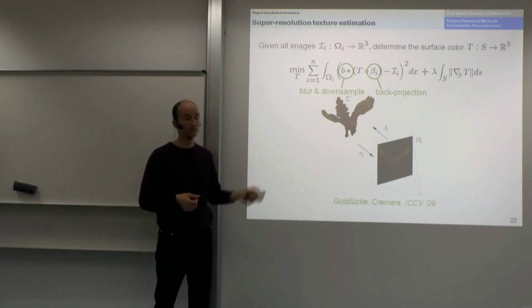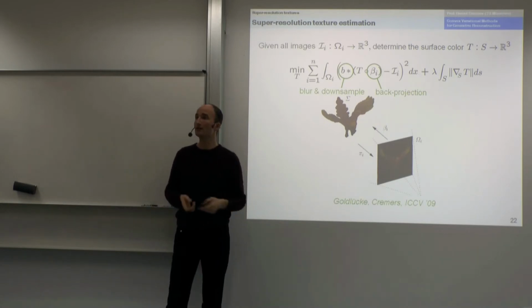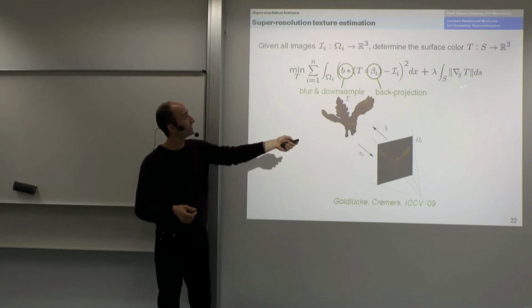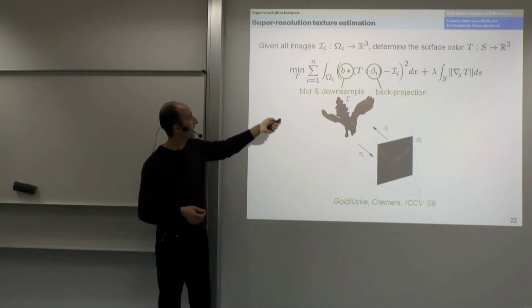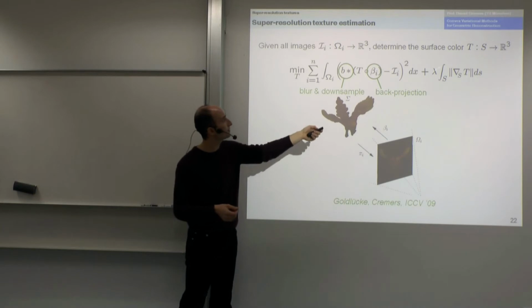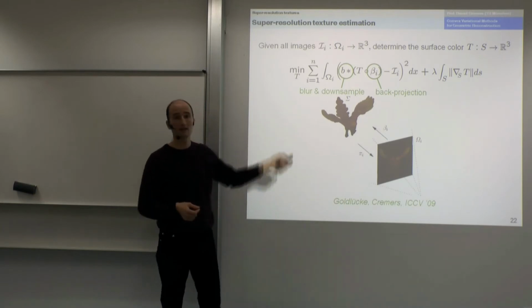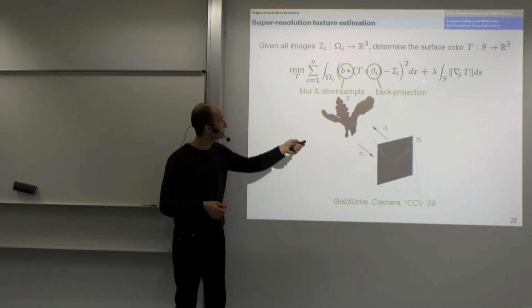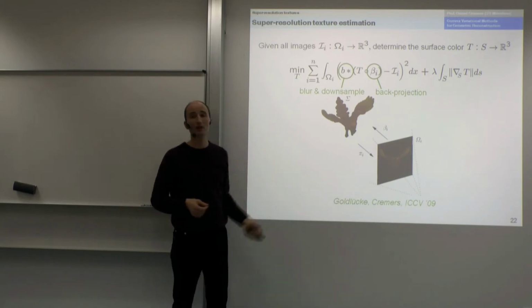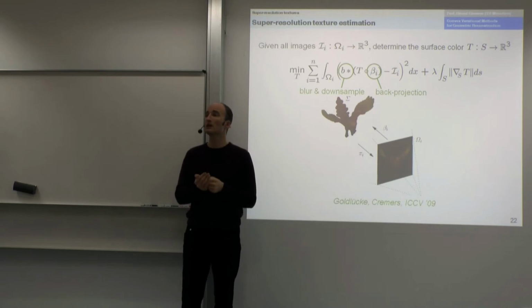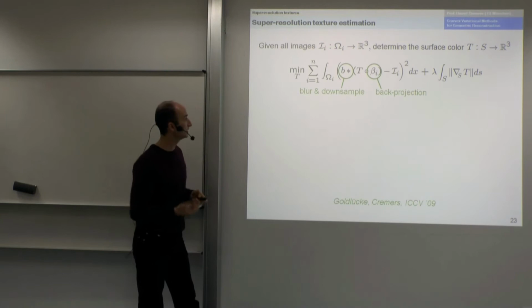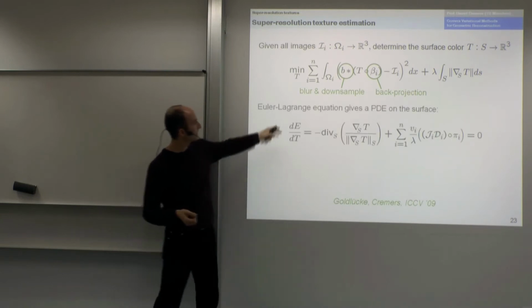So the whole thing is convex, which means that we can even compute the provably optimal texture that minimizes a weighted sum of the total variation and this data term. And so by minimizing this, finding the global optimum of this cost function, we find a texture that is very sharp and very focused. How do we do it? Well, we compute the Euler-Lagrange equations.